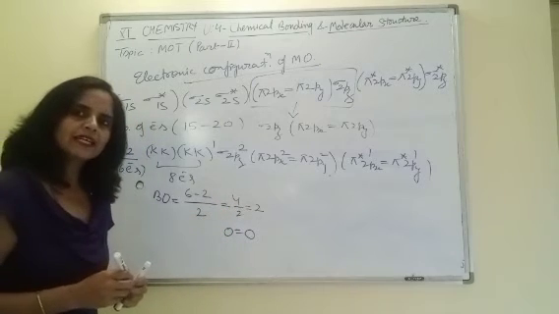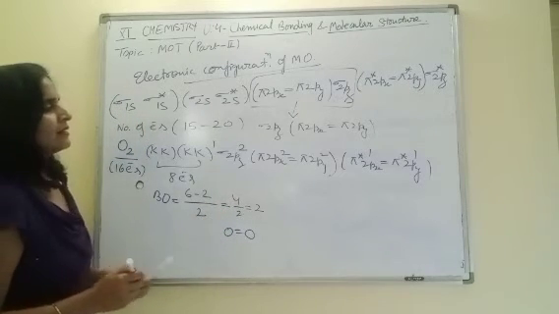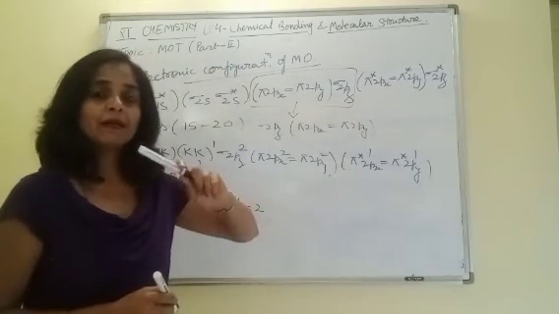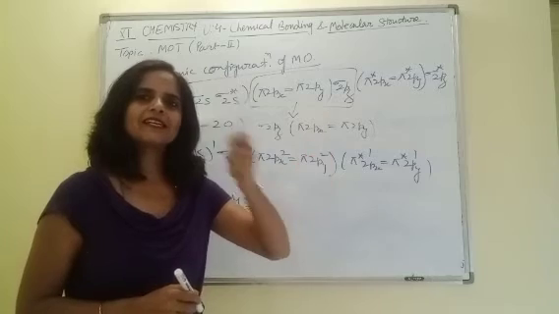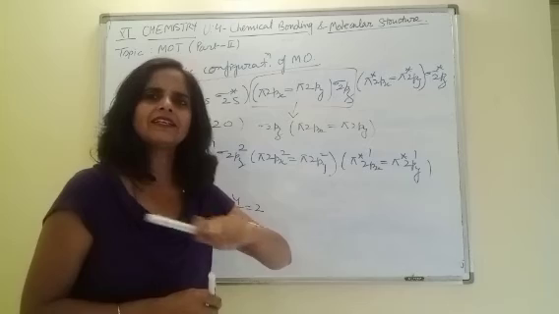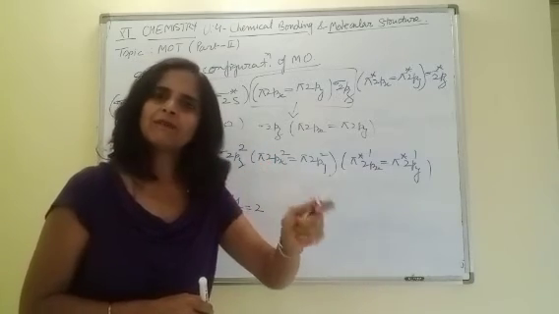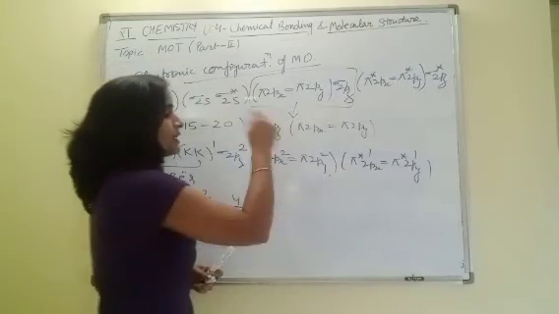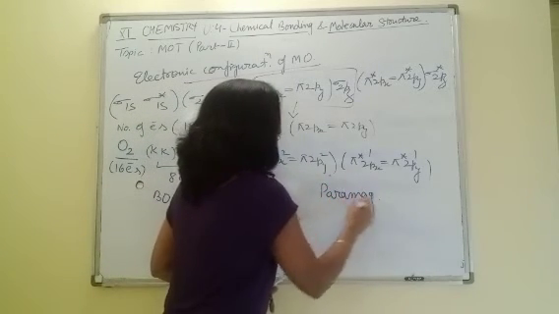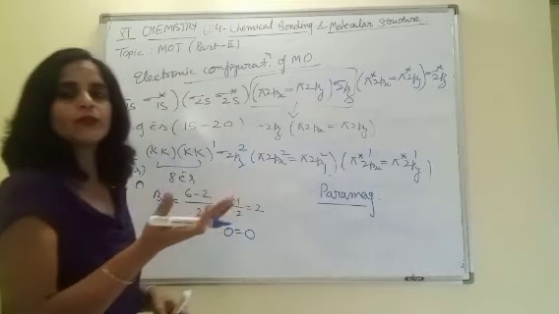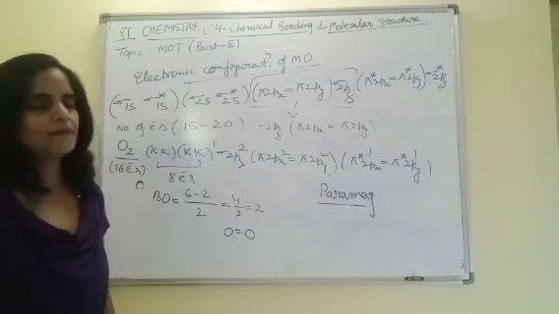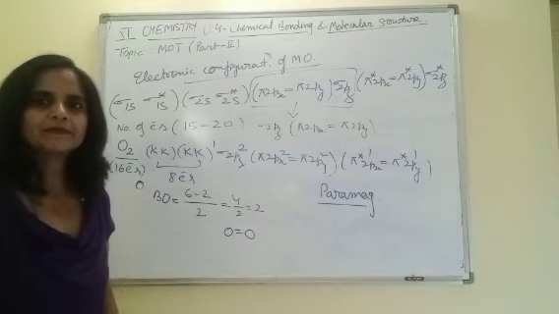Now let us discuss its magnetic behavior. Unpaired electrons are there, means paramagnetic. Remember, VBT says oxygen is a diamagnetic molecule, but here it's clear why oxygen is not diamagnetic. This is a paramagnetic molecule. This was the major drawback of VBT, because according to VBT, it was not possible to explain why oxygen is paramagnetic. Here we can easily tell this.